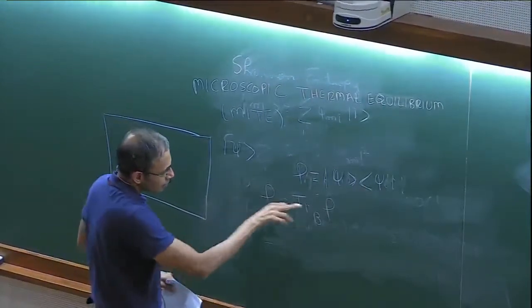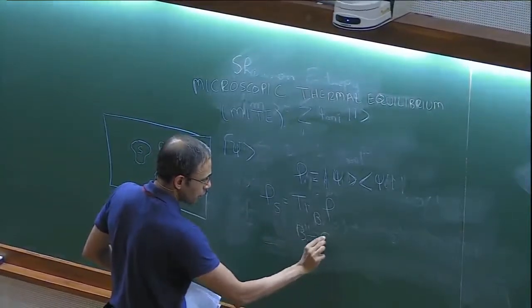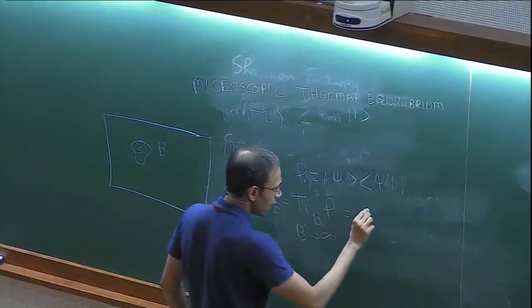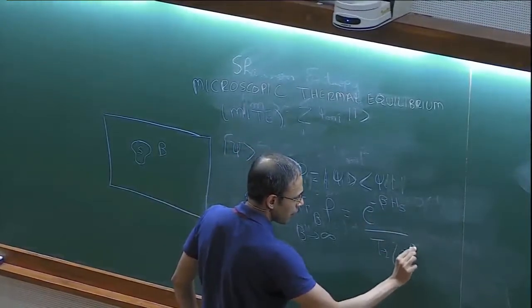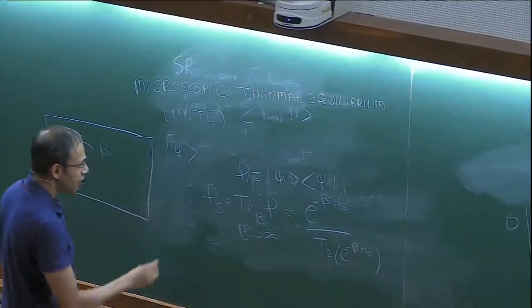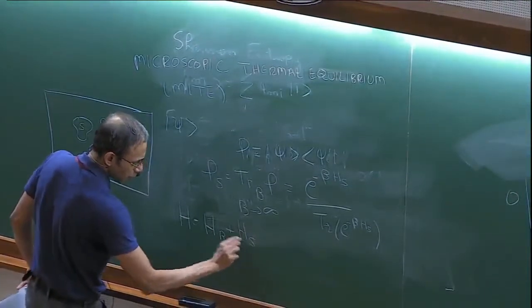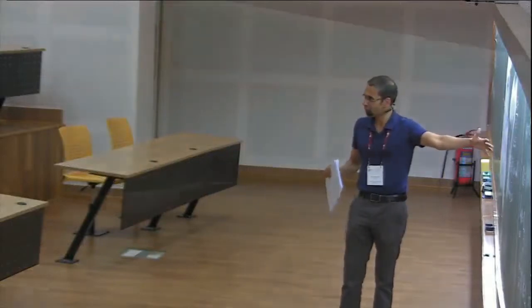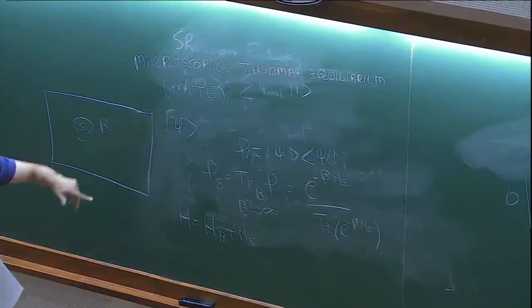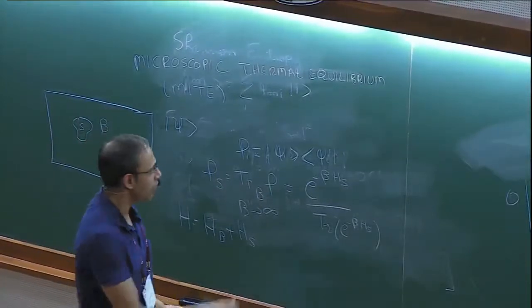And then if I look at this object in the limit that the bath goes to infinity, then this has to look like this divided by trace of e to the power of minus beta hs, provided I can parse the Hamiltonian of the full system into something for the bath and something for the system. So I'm assuming that the coupling between the bath and the system is negligible. I'll be operating under that assumption. This is microscopic thermal equilibrium when you are starting from a pure state for the whole system. So what we need to do is prove this and see for what class of initial states this is true.